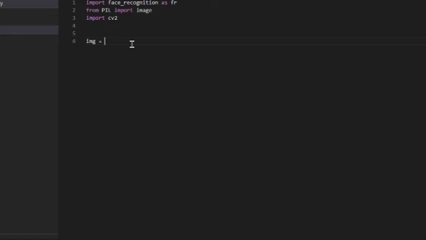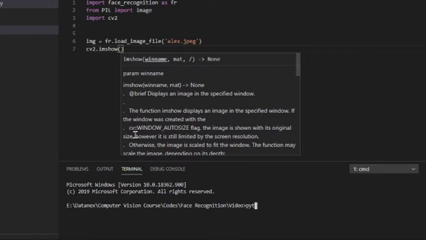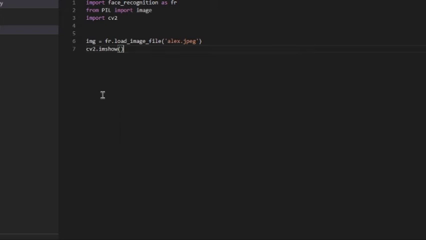So let's start reading our image. So fr.load image file, and in this put your file name. File name is alex.jpeg, right? This is our image, and if you want to show it, so cv2.imshow. I can make it visualize in this terminal, so Python, but again I won't be able to do it because this face recognition is not installed in my Windows. So if you have Linux, I hope you have heard the starting lines of this video.